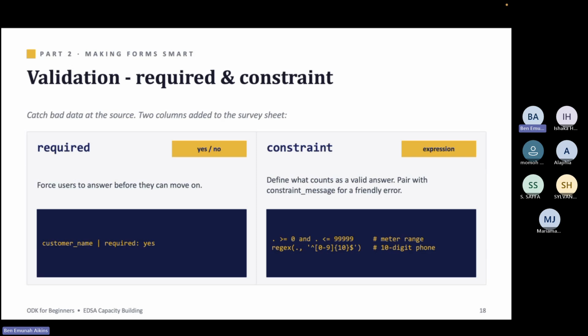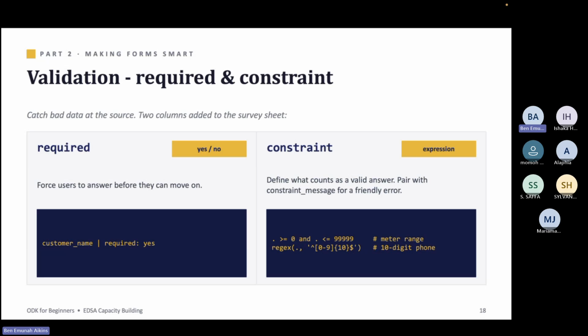We also have constraint, which defines how an error, or let's think of it as an error or warning or a constraint message, will display. Say a meter number is supposed to go beyond 8 digits, but then a customer enters less than 8.